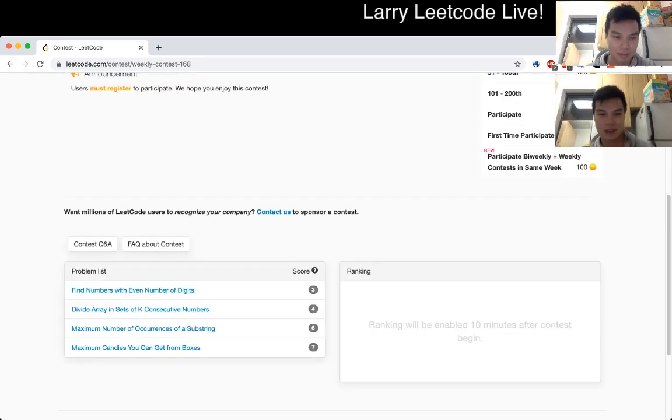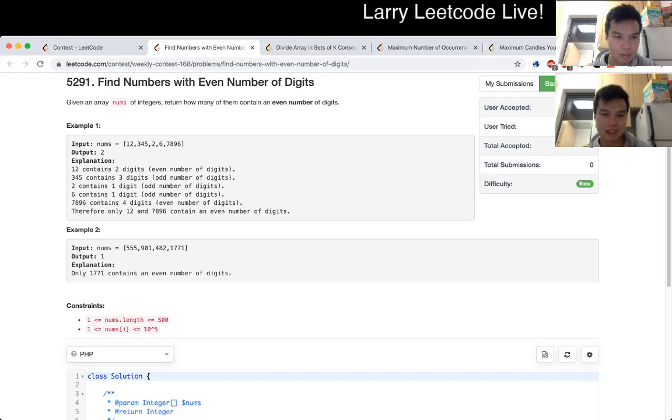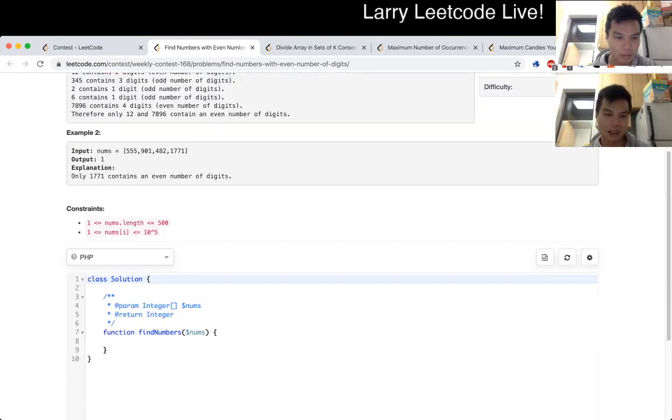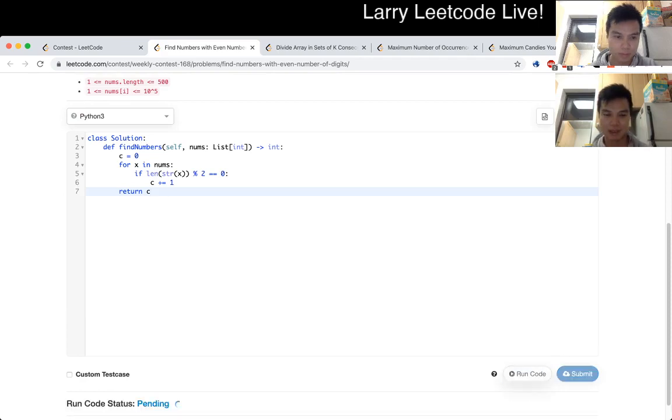Yeah, so I open all the problems because that's how you solve them. As soon as I saw this, I was like, oh, find numbers with an even number of digits. That sounds pretty straightforward. I looked at the problem, and unfortunately I was still in PHP from my previous playing around. That cost me a couple of seconds, which is not a big deal, but I knew exactly what to do immediately. I could probably have done it as a one liner, but I just didn't even think about it. I was just like, okay, let's crank at this and get it out. This is pretty straightforward. I even ran the code real quick, but I didn't even want the second one. I was pretty confident about it.